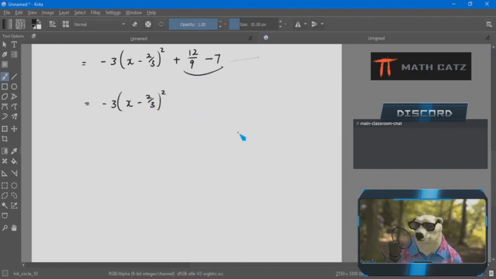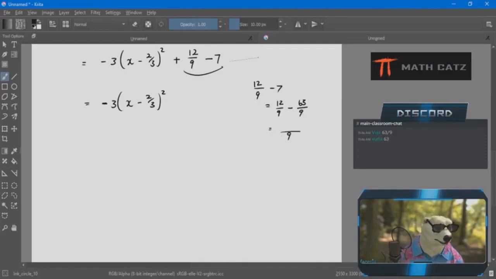Now, you can use your calculator. I want to keep it as a fraction instead of a decimal. I don't want to round it. You can do it by hand to say, well, 12 over 9 minus 7 is, put both over 9. Oops, that's not an equal sign. It is a minus. Minus, how much is 7? 7 is what over 9? So over 9, 12 minus 63.